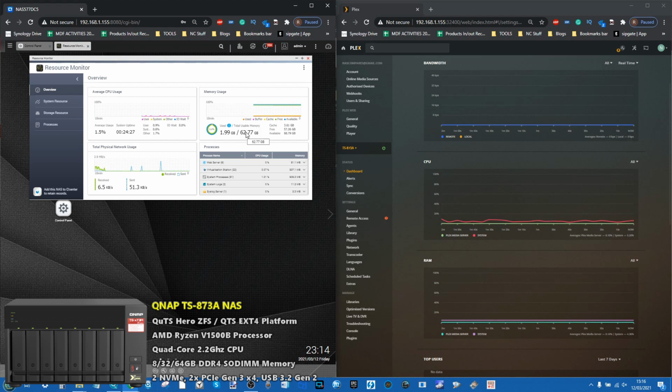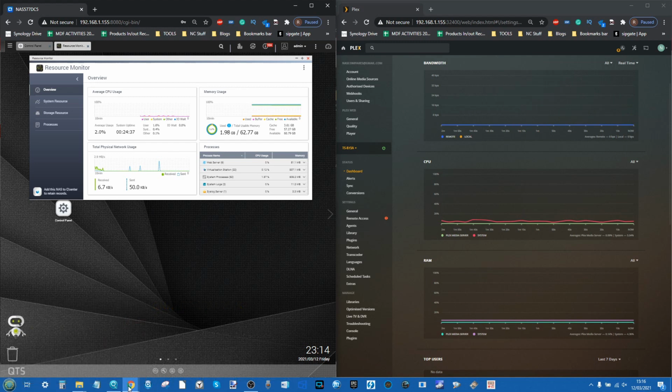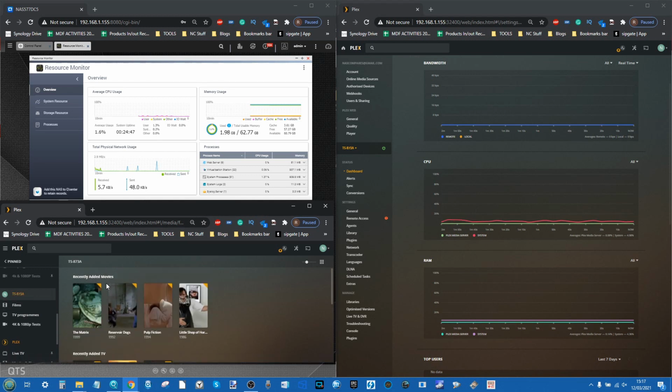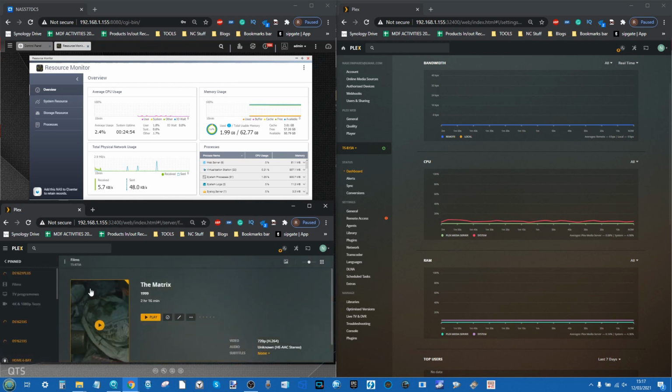So you can ignore that for now and mainly look on the right hand side of the screen, where we will be looking at CPU, memory and bandwidth at the top, representing what's going through the network. Throughout the course of the test, we will be playing different file types, the same file types we've always covered before, and I've got loads of NASs listed here, but we'll always make sure that this is the NAS we are utilising, the TS-873A. And we're going to start the way we always start these tests, with the matrix.